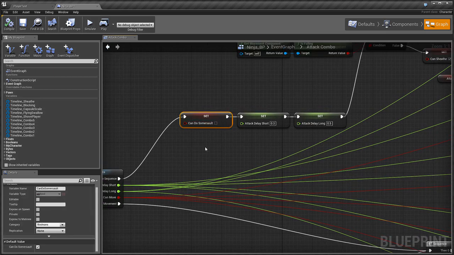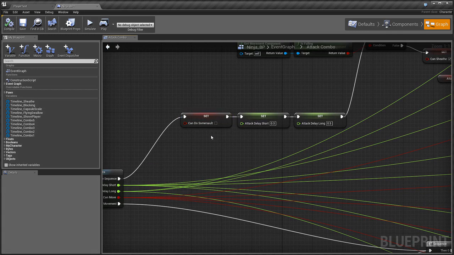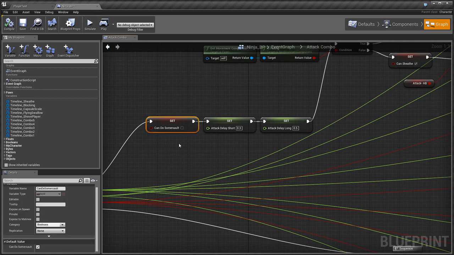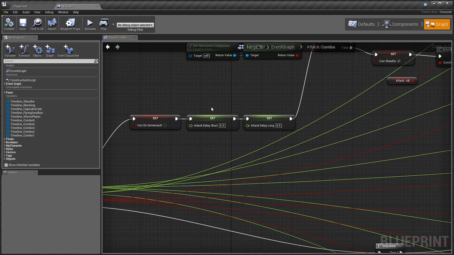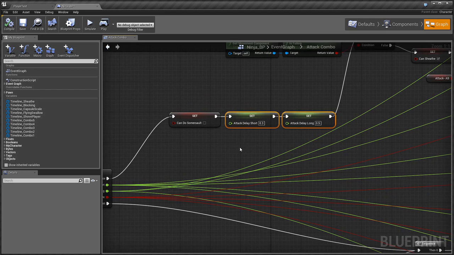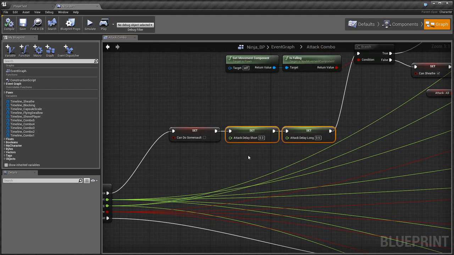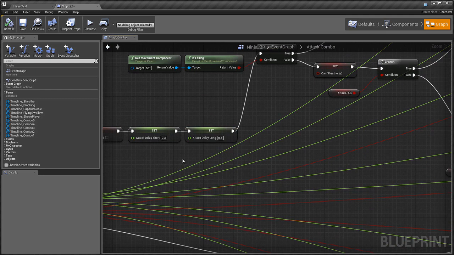So I set another boolean, and this pretty much feeds into the animation blueprint, just so that the correct animation path happens. This is where I basically set the defaults for the delays. So the short delay is 0.3 seconds, and then the long delay is 0.5 seconds.